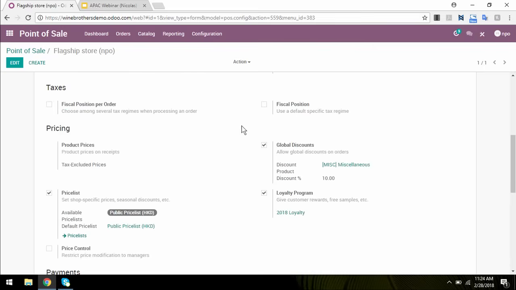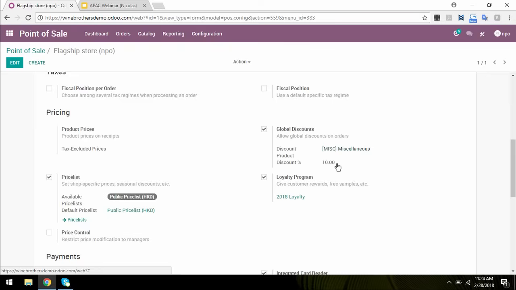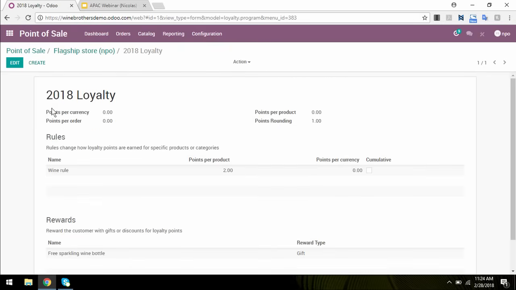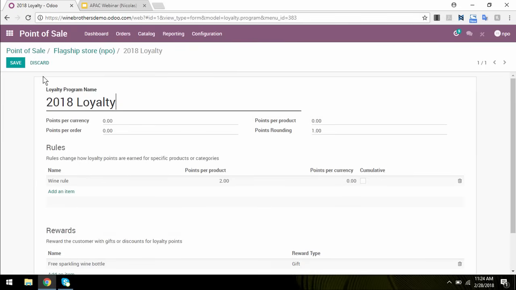So there I actually have activated different stuff, also the loyalty program, where you can actually create a membership program and create some rules. So I've done one, for example, I go to loyalty, I call it 2018 loyalty, and you have different options in your system. So you can give points per product, you can give points per currency, or give points per order, and then you can create your rules.